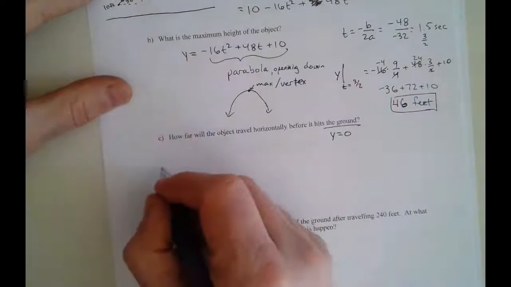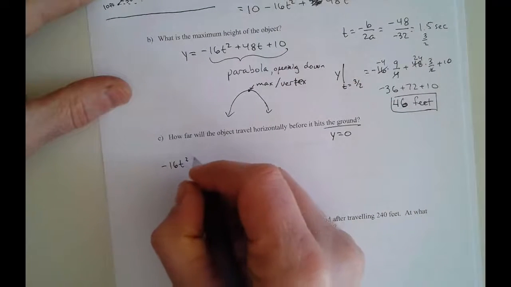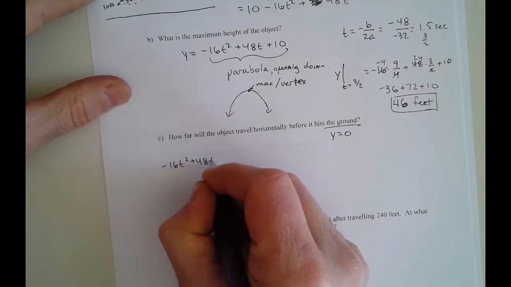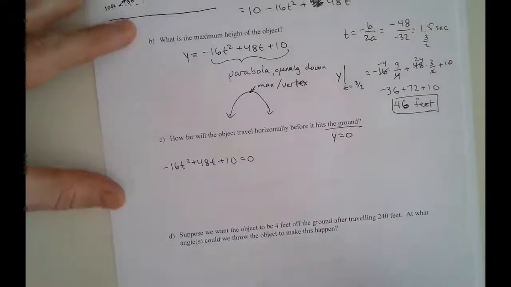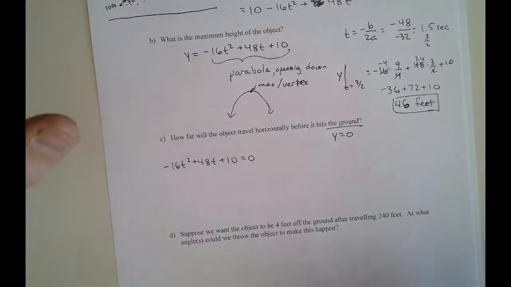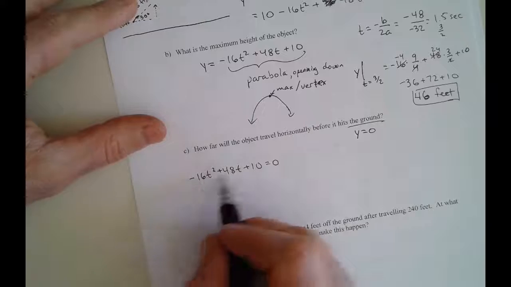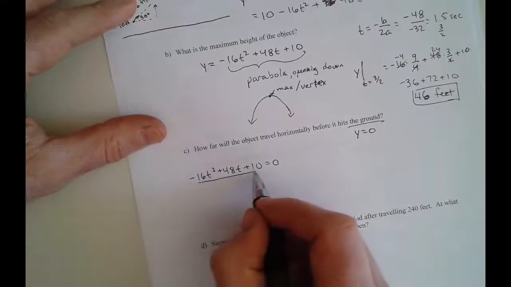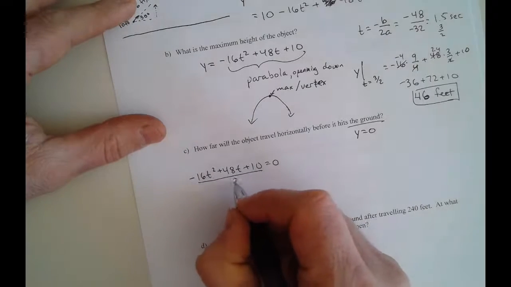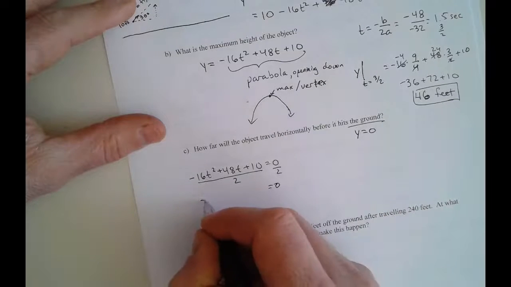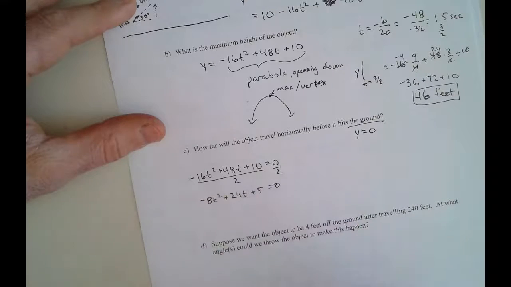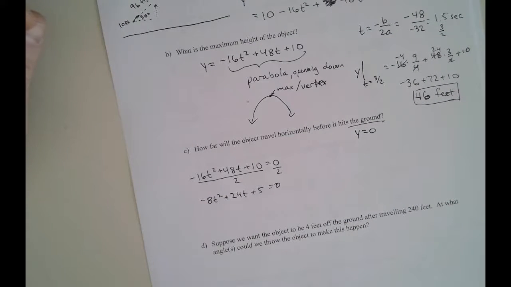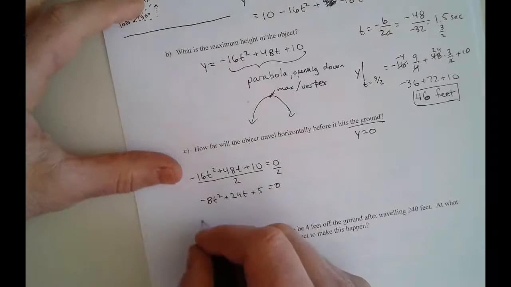So I go back to that equation. I set it equal to 0 there. Now I'm hoping it's going to factor. I'm doubtful it's going to factor, but let's at least try to see if we can divide by any common term there. I can divide everything by 2. Okay, I'm not thinking that's factoring. So off to the quadratic formula we go.